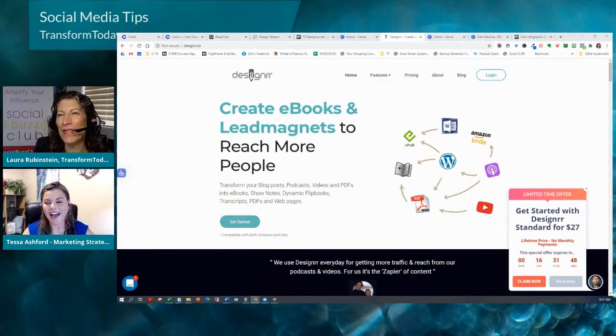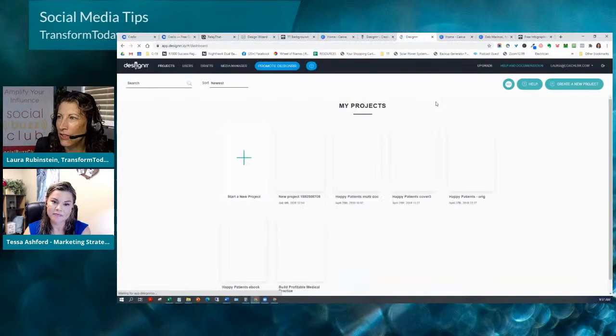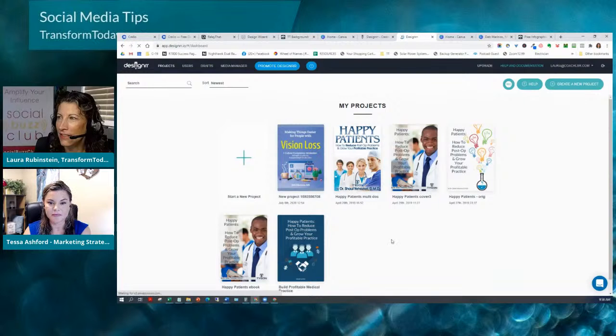Anyway, here it's all about creating ebooks. It takes Word docs or PDFs and turns them into ebooks. I've had to spend a bit of time learning their interface, but it is pretty cool, and I have created some really fun ebooks that look really good. It just has taken me longer than I thought it would take to edit it. But once you get the editing down, and they're very helpful, they have a good help here.